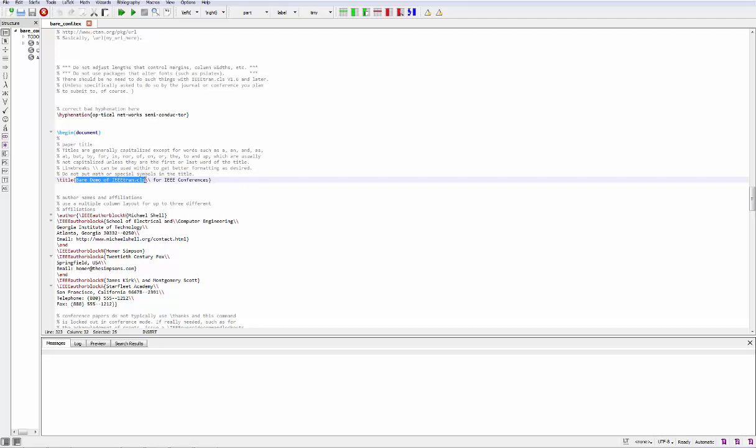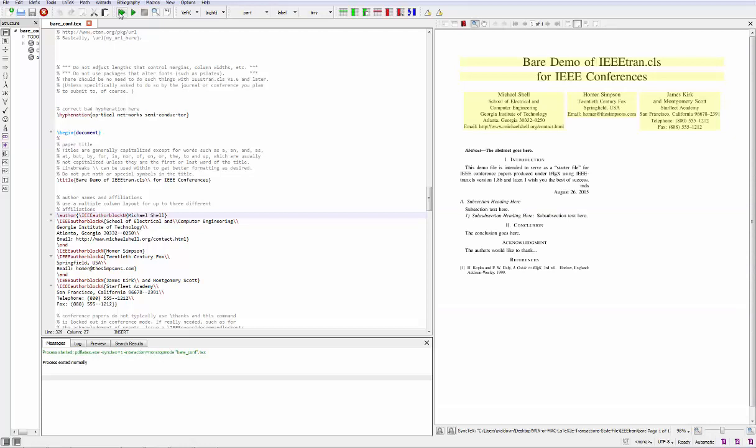Right now it says Bare Demo of IEEEtran.cls. TeXstudio allows you to press the compile button, which compiles this document. If you press build and view, you can see what the PDF will look like. On the right side, this pops up, and the title designated here just shows up there.